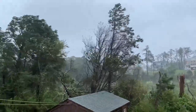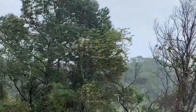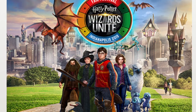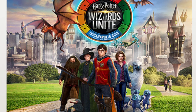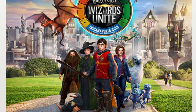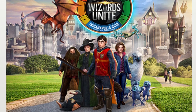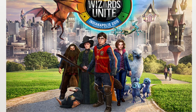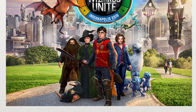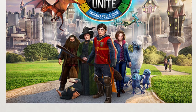So I apologize, I've not been able to be around for the past week or so, but what you're looking at is my backyard when Hurricane Dorian was coming through. That's right, I live on the Outer Banks, so I had to prepare for that storm and help a lot of people out as well. Didn't get too much damage up here on the northern beaches. The lower beaches, though, specifically Ocracoke and Hatteras, got torn up.